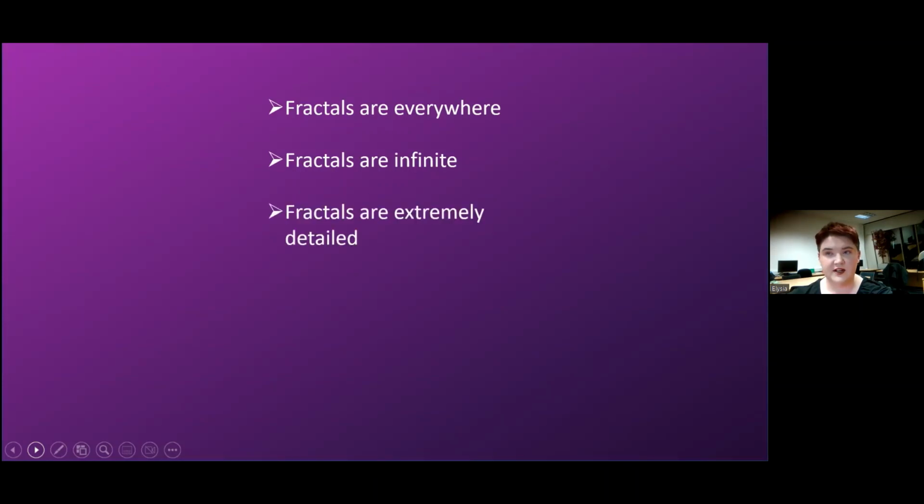With this background in mind, I want to begin with a few concepts I'd like for you to keep in mind as we go forwards throughout the course of this talk. The first thing to bear in mind is that fractals appear everywhere, all around us, in everyday life constantly. The next thing to keep in mind is that fractals, being the complex structures they are, are infinite, and as a result, infinitely complex and detailed right down to the nanometer and beyond.